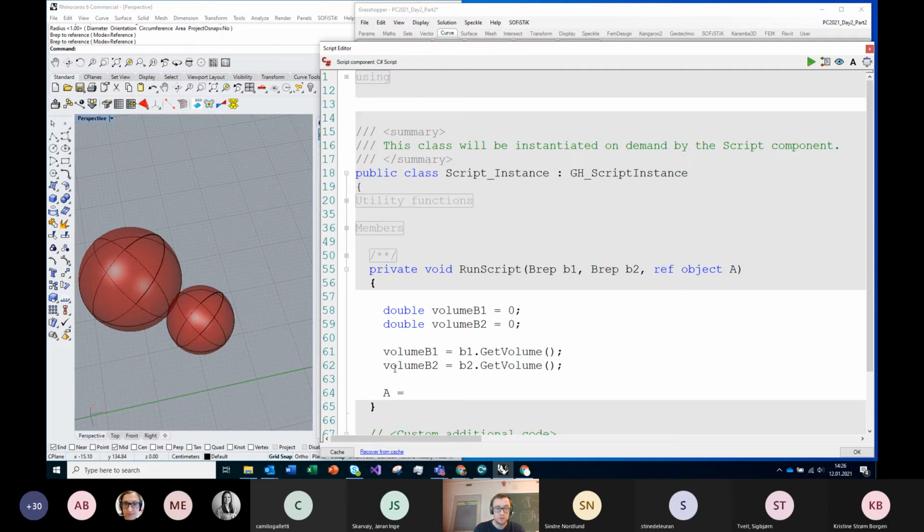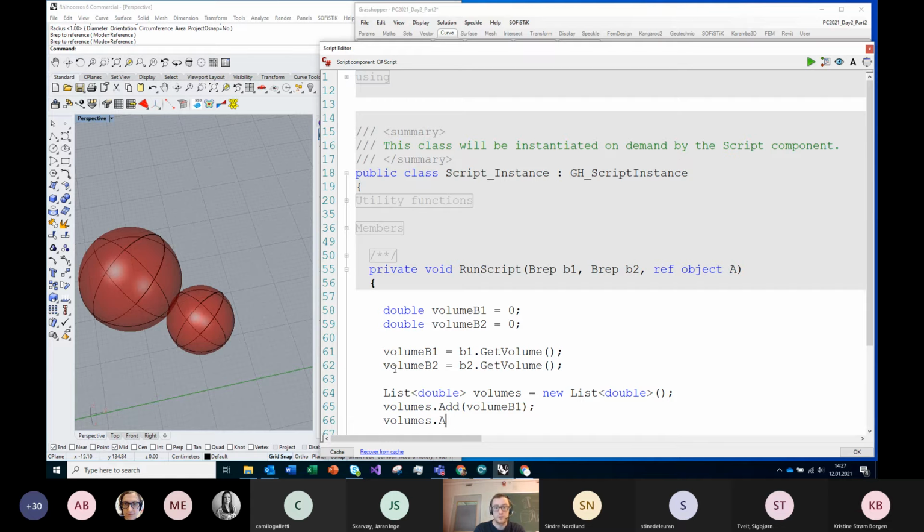Now A is equal to, or I will say like this. Let's make a list of double with volumes, new list. Volumes add volume B1, volumes add volume B2.